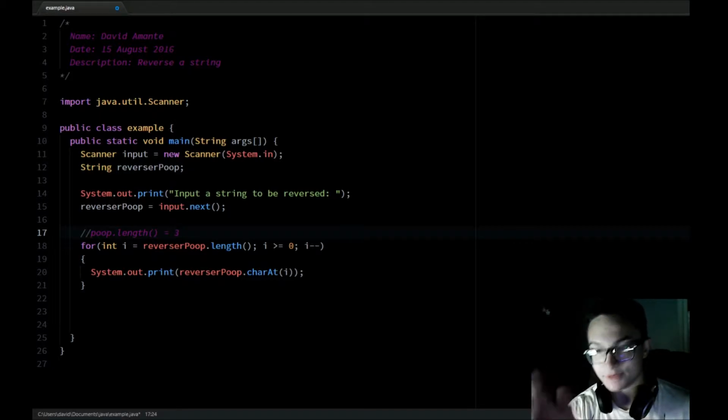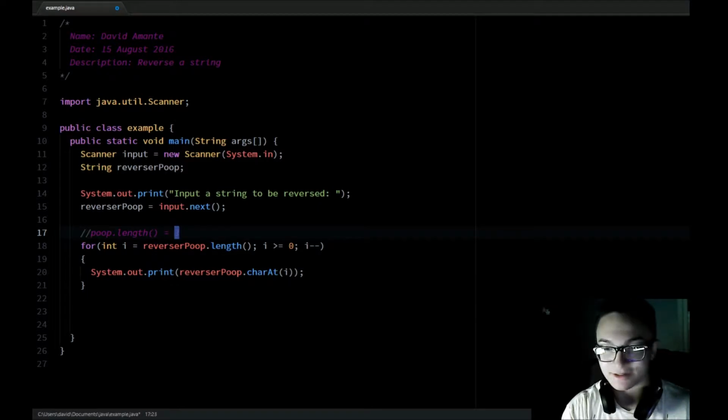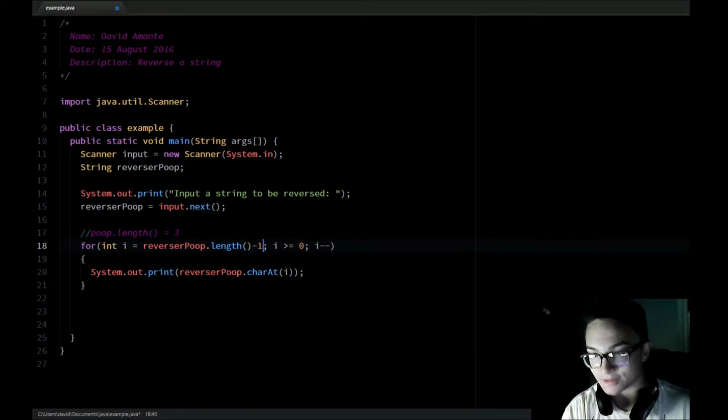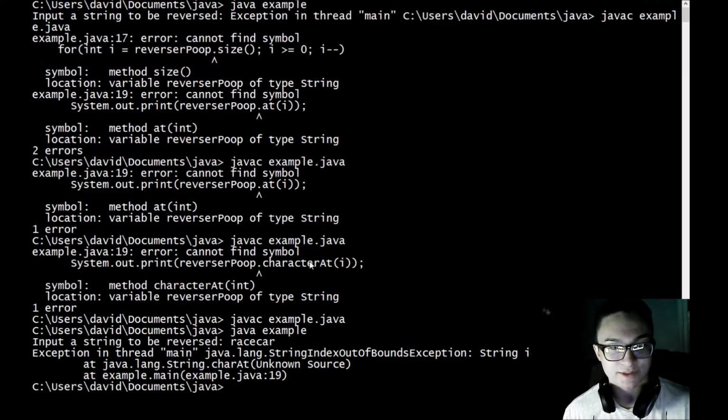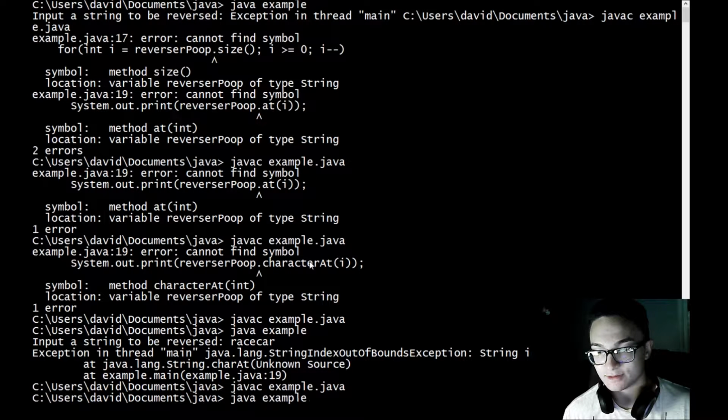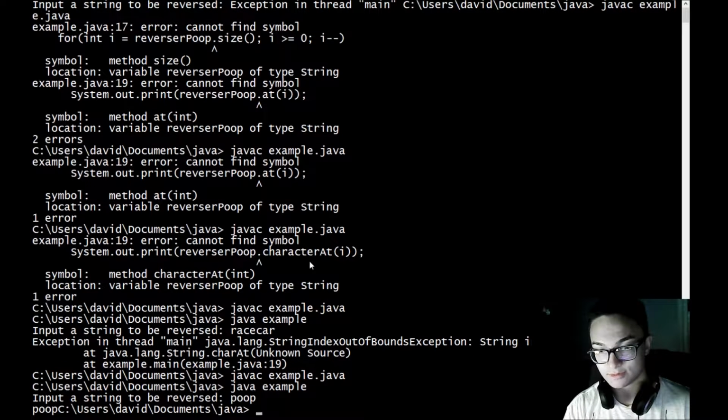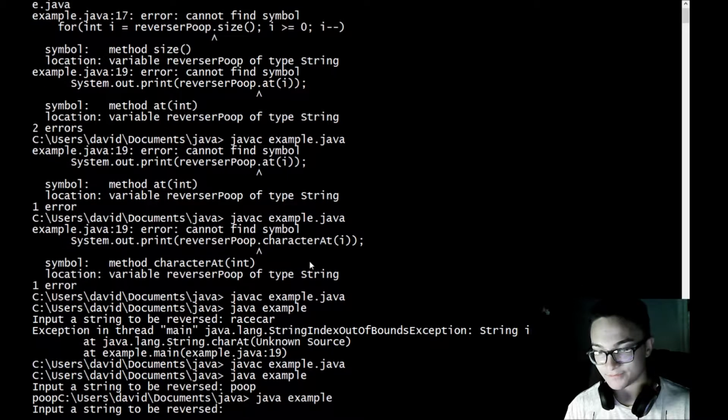So you do 3, and then 2, 1, 0. Unless it's minus 1. Wait a second. Let's try something. Because if it's out of bounds... Oop. Oh. Yep. I was right.